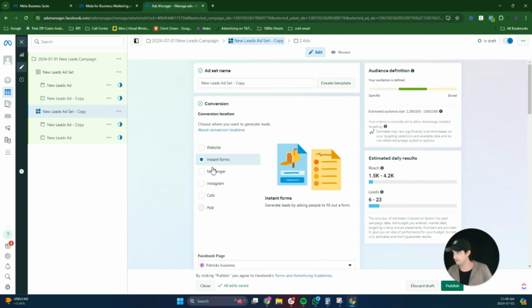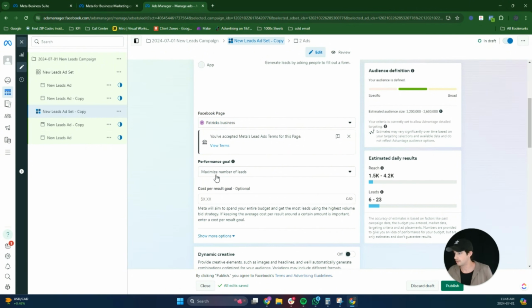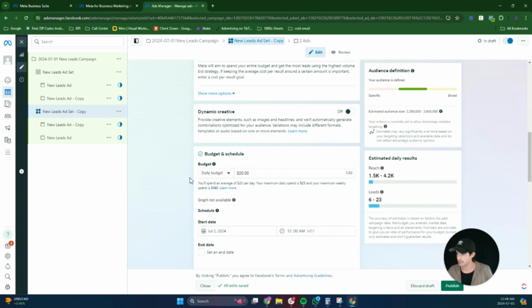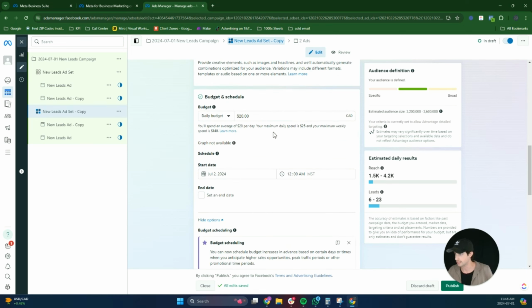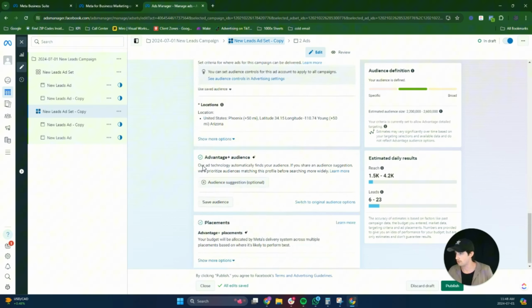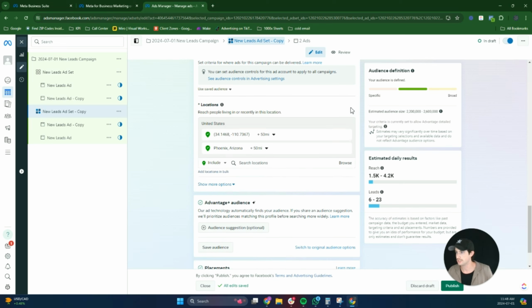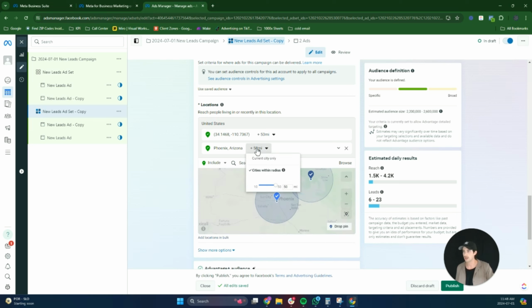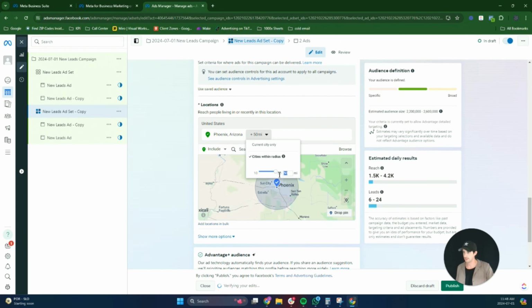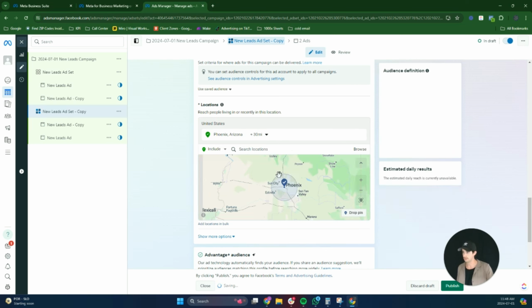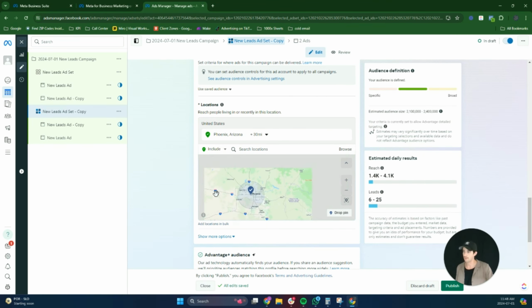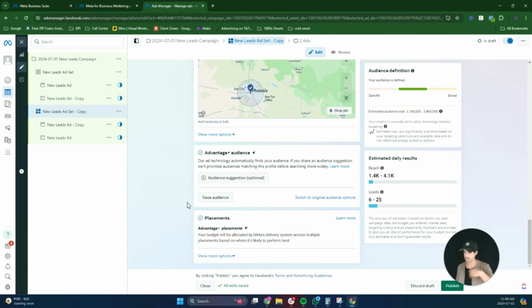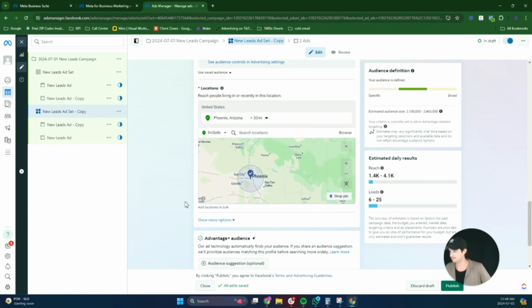And now with this one, you're not going to change anything on the ads. They're already set up, it's got the same copy, it's got a different picture for each. This is already set up, it's set to the right time, it's got the same budget as before. What you're going to want to do here, hypothetically, is change a couple things. So you could change the distance. Maybe you don't really want to go out this way, but you're happy to get some people. Let's say your preference is maybe just 30 miles. If you change a couple things here and there, it just has another chance to go through the algorithm and hopefully hit your ideal target.